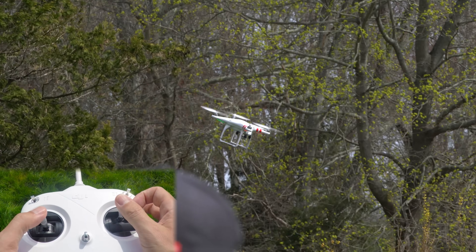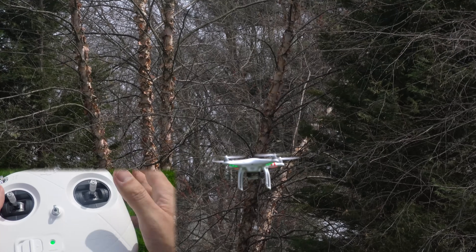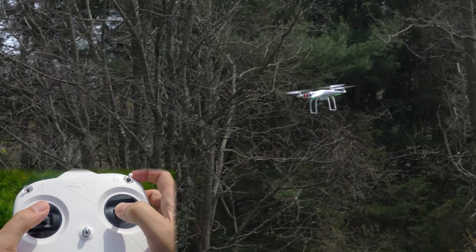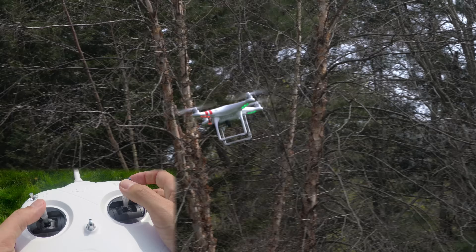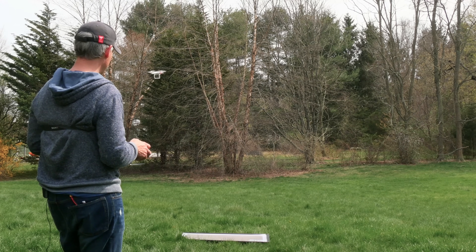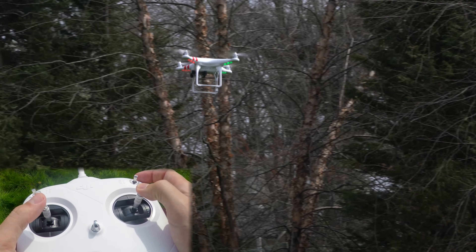Try to do it faster and faster, spending less and less time recovering at each side. Again, you're going to get nervous at some point — your heart rate's going to go up, you might come close to something. Just go back to your safe place where the butt is facing you and let it rest. Come back and land. Burn through a couple of batteries just getting completely comfortable going left and right. Once comfortable, tilt it to the left and practice flying it around — not just forward and back but side to side. Switch over so it's facing to the right and do the same thing. Pick a spot where you want it to go and fly there nice and slow.